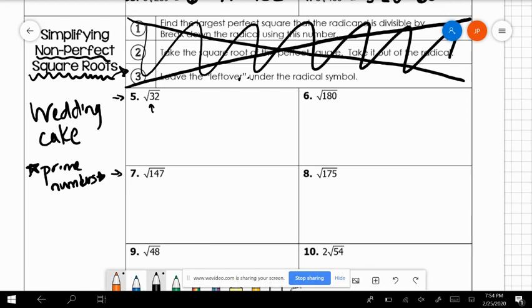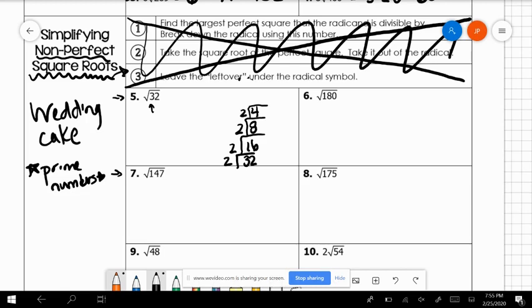So, for example, the smallest prime number that I can divide into 32 is 2. And that's always the one that you want to try to start with. That's your easiest one. So I'm going to divide 2 into 32. It gives me 16. And I'm going to keep repeating this process until I can't anymore. So I can divide 16 by 2 again, and that will give me 8. And then I can divide 8 by 2 again. That'll give me 4. And then by 2 again.